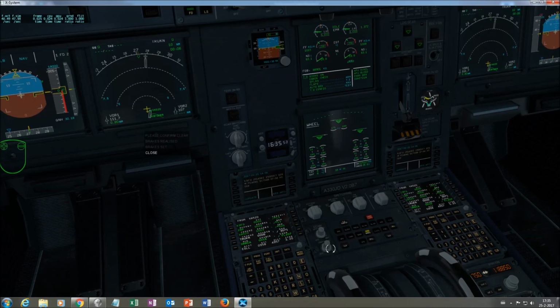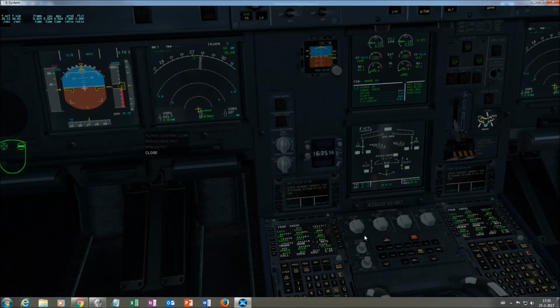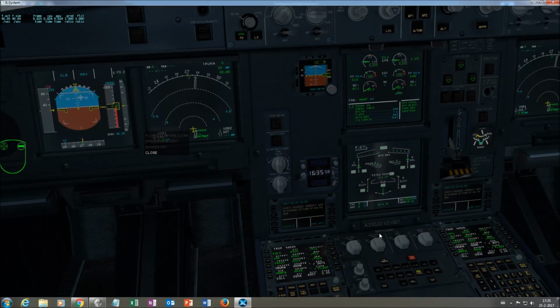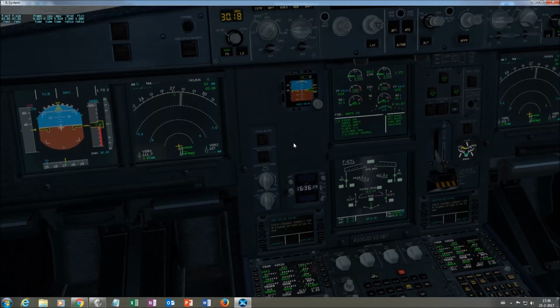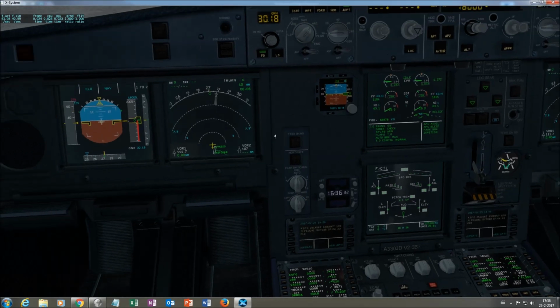Now we have to do a flight control check. Full up, check. Full down, check. Full left, check. Full right, check. Neutral, and the rudder, of course. Pedal full left, check. Pedal full right, check. Flight control check completed. Let's see. Spoilers half. Spoilers full. Spoilers half. Spoilers retracted. Spoilers arm. And let's set flaps 1. Flaps 1. And now we have the takeoff list all green, so that's fine.